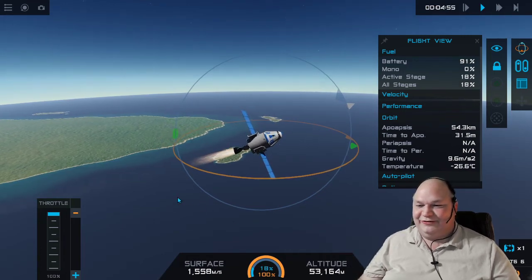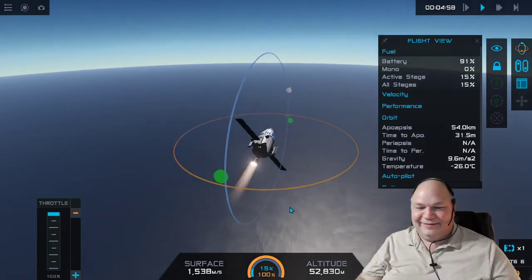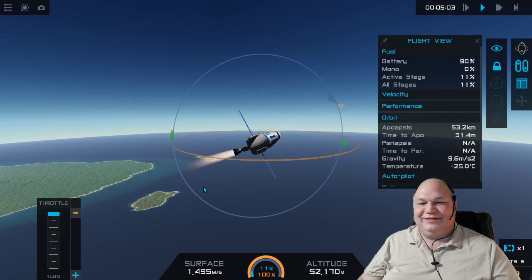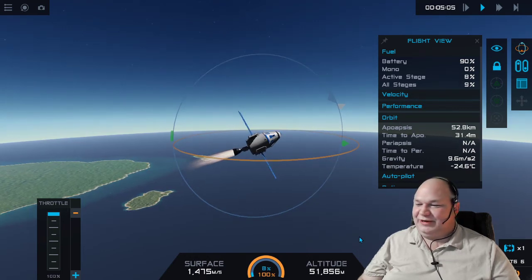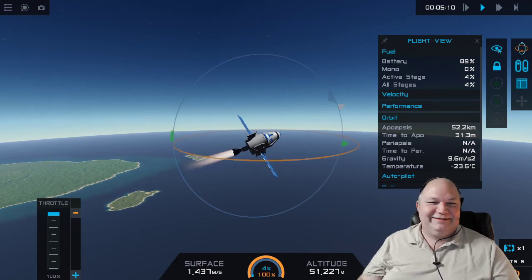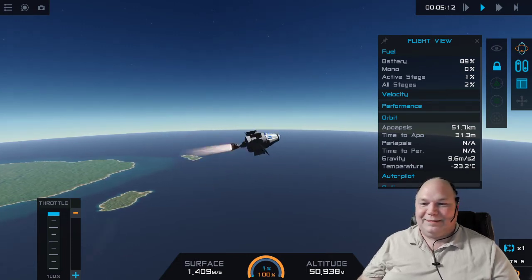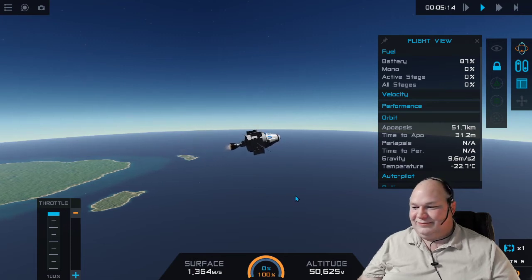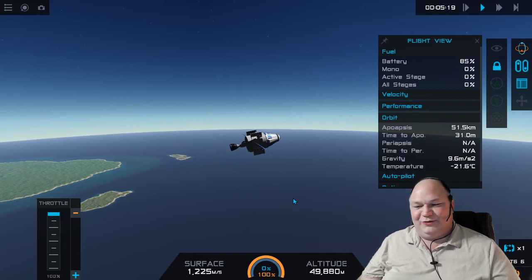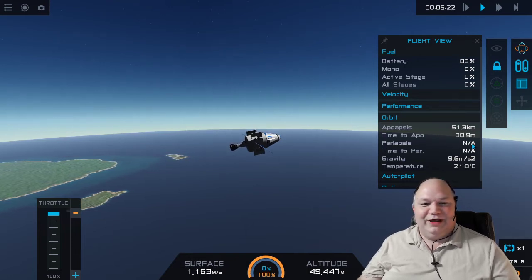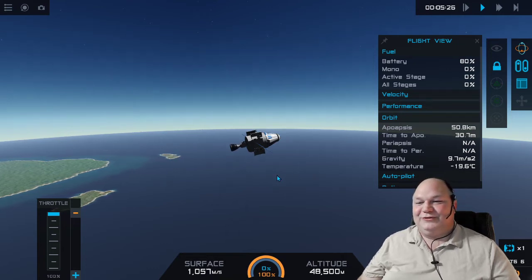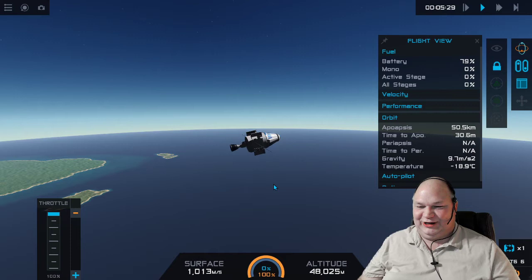How in the world do my solar panels stay on? I don't know, 52,000 meters? But then enough atmosphere to not smack the solar panels, maybe. I don't know, it should be interesting on ring entry anyway. Low Earth orbit, very, very low Earth orbit. I don't think it's quite an orbit either. We have no periapsis. And now we have no fuel. So we're just coasting along.